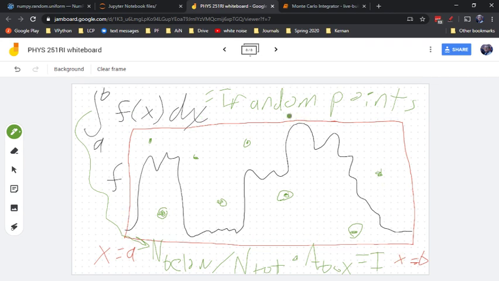I mean, as long as you can fit your function inside a box like this, it's guaranteed to give you an answer. It's really awesome. And so what I'd like to do today is build a code with you that carries out this integration. Now, I have a problem in mind that we'll look at, but let's take a look at implementing the method first. So the first thing we'll need to figure out is how to generate random points.